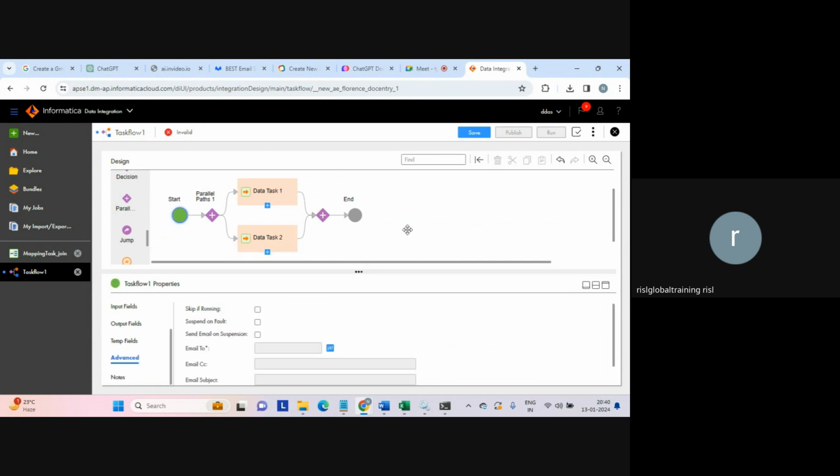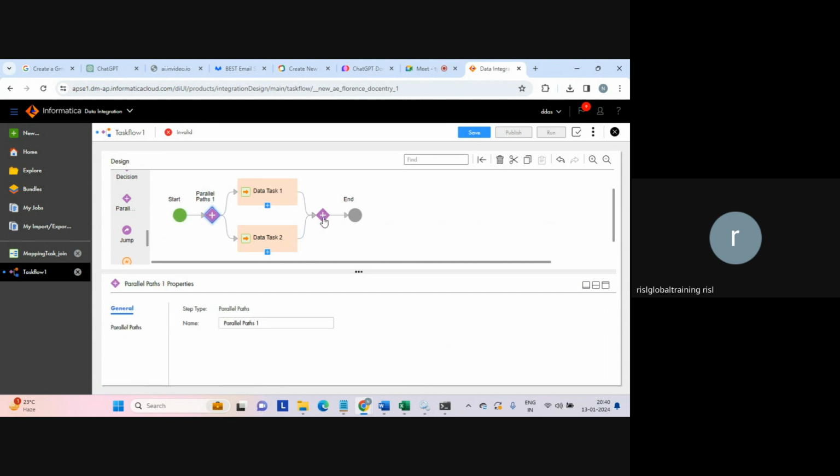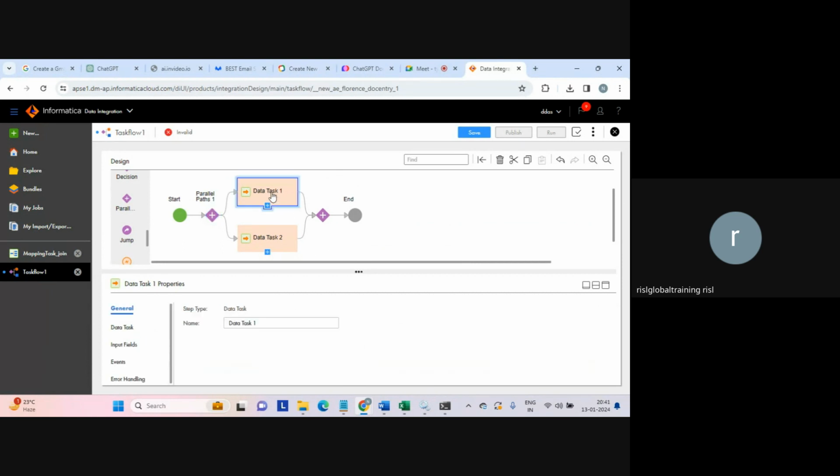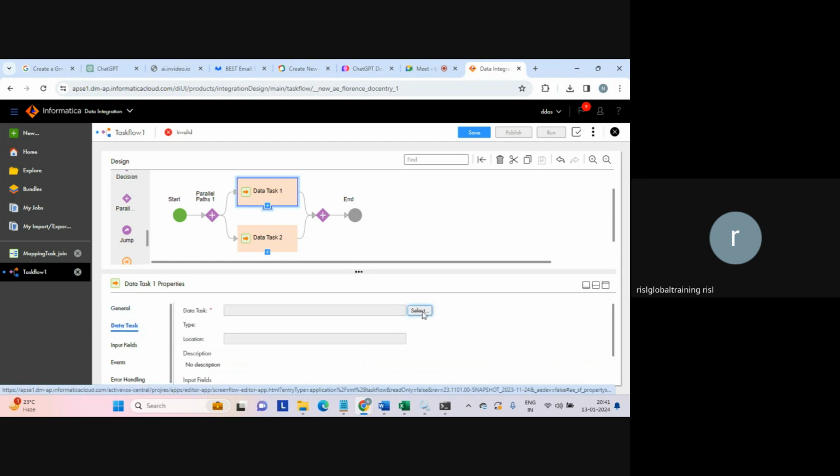Yeah, that's it. Once it is done, the parallel step gets ended here, where we are able to see what path 1 contains, what path 2 contains, in the sense which task we are trying to execute. Now we can specify here data task. So let us click on select.